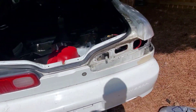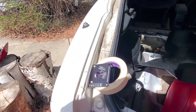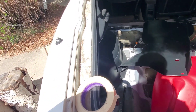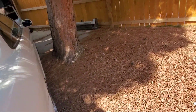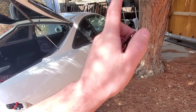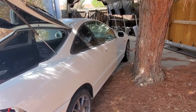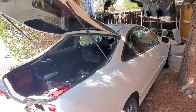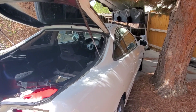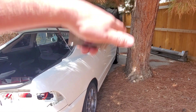Welcome back to the channel. Today we're going to install the battery switch I picked up for the Integra. For those of you that don't know, I installed an Odyssey battery up in the front passenger side bumper area, and due to a bad main relay it created an open circuit, drained and basically killed that battery. So instead of buying another hundred to two hundred dollar battery, I decided to use my factory battery relocated to the trunk.